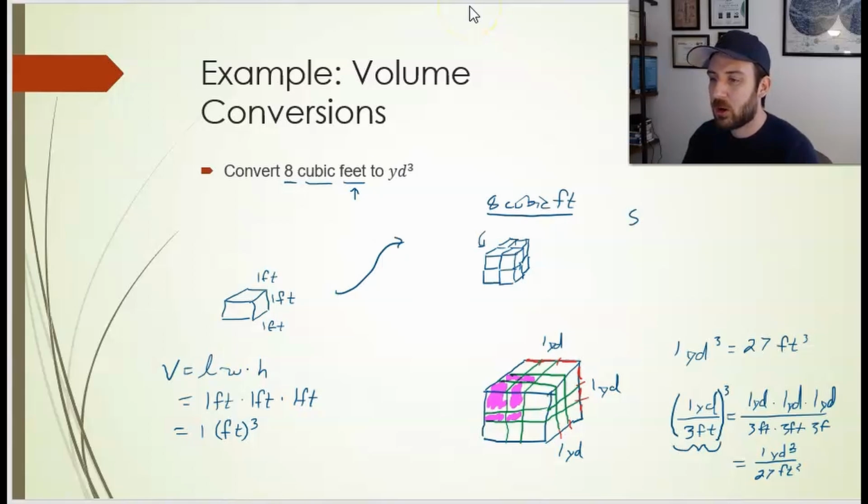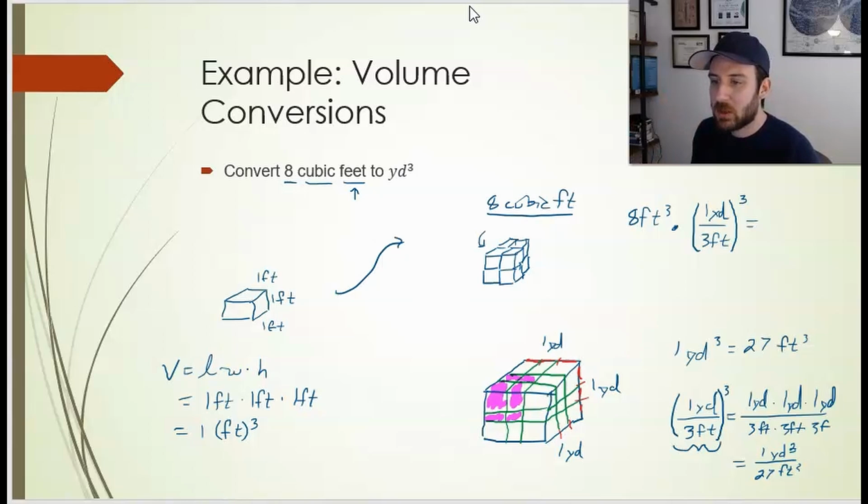We're now starting with 8 cubic feet. This is what we were given in the problem. We are multiplying this by a relationship between feet and yards. And I'm going to put the feet on the bottom. So it's 3 feet per 1 yard. But before I do that multiplication, I need to make the units match. So I'm going to take this entire fraction and turn it from a relationship of length into a relationship of volume. I'm going to cube it. I'm going to make those dimensions multiply by each other.